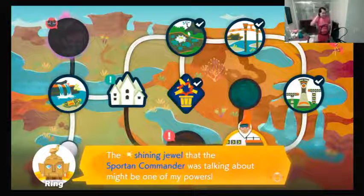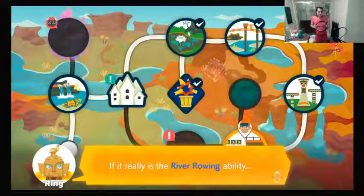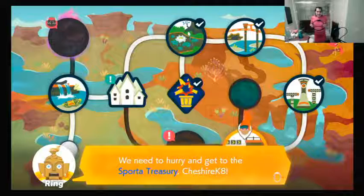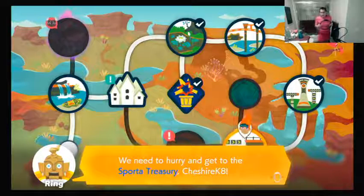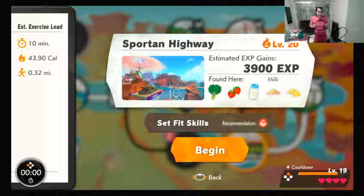The shining jewel that the Sporting Commander was talking about might be one of my powers. If it really is the river rowing ability, we need to hurry and get to the Sport Treasury, so we can steal it for our own purposes.